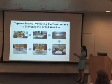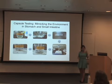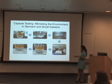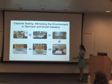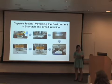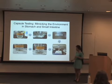I first of all prepared different concentrations of enteric coating, coated the capsules, and then prepared PBS buffer solution of pH 2.5 and pH 6.5. Then I heated both solutions up to 37 degrees, which is our physiological temperature. And with a propeller mixer, I created a current, which mimics the food particles passing through our gastrointestinal tract. The capsule was placed in pH 2.5 for an hour, which represents the capsule just sitting in our stomach for an hour, and then transferred into pH 6.5, which represents the capsule entering our small intestine.